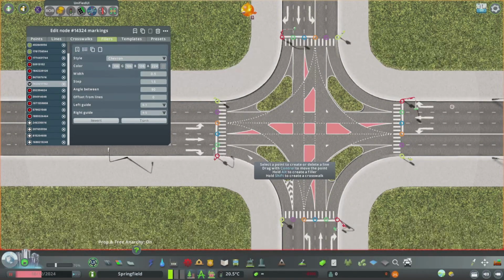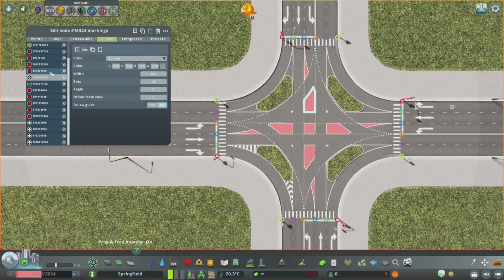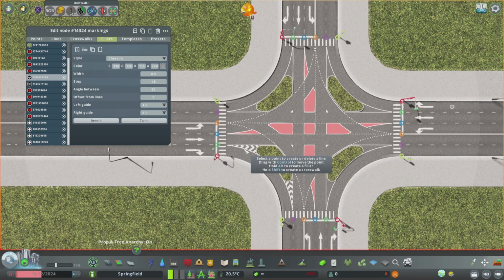Now let's do the same on the other side, and if you forgot, by holding Alt, that's how you can start a filler or create a filler. And of course I could just copy from here, paste here, make sure the left guiding line is on the left, the right is on the right.